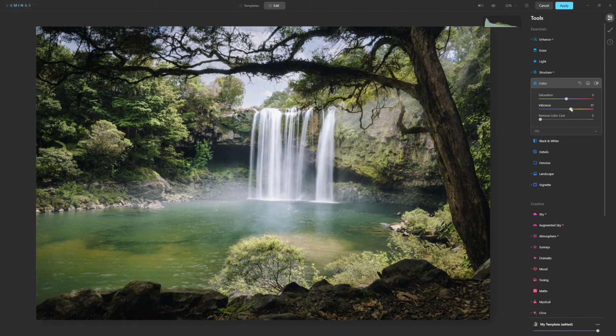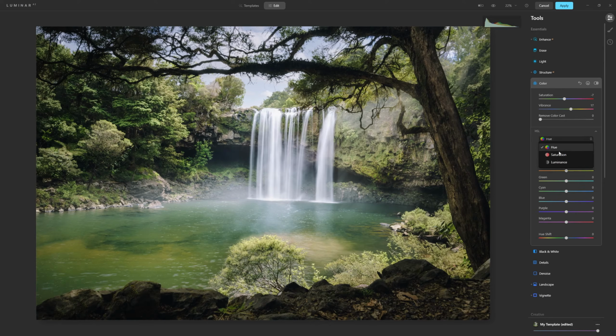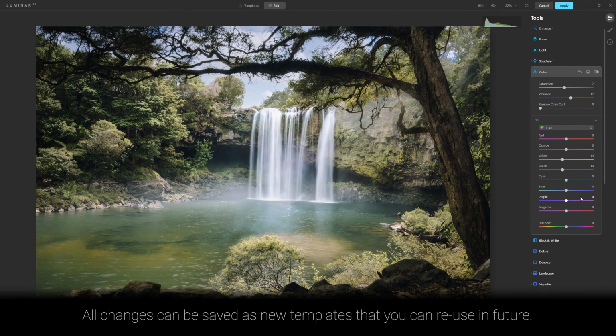So we can come in, we can play with the vibrancy, reduce the saturation if we want to. We could come into individual colors. So I could jump into the saturation, and if I felt that the greens were still oversaturated, I could drop the greens down slightly, maybe even the cyans, but we could boost the blues up. We can change the actual hue. So we really have got a lot of options.